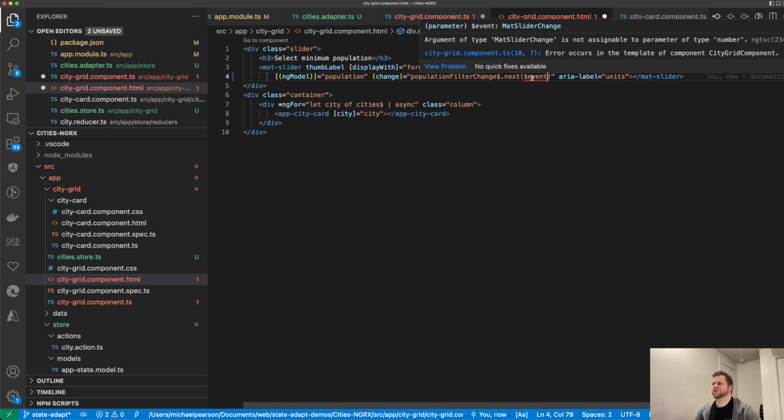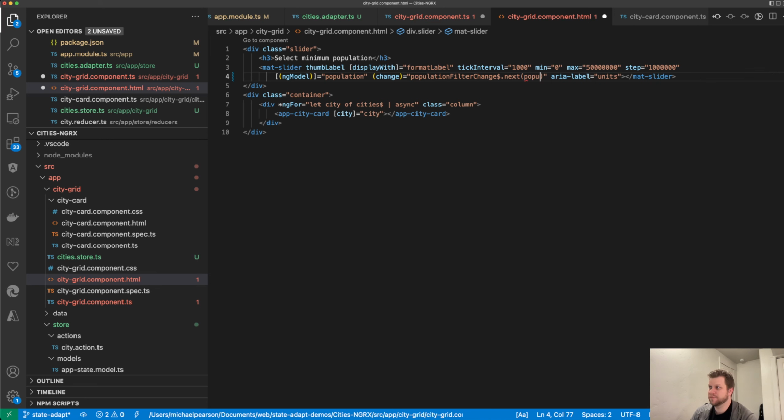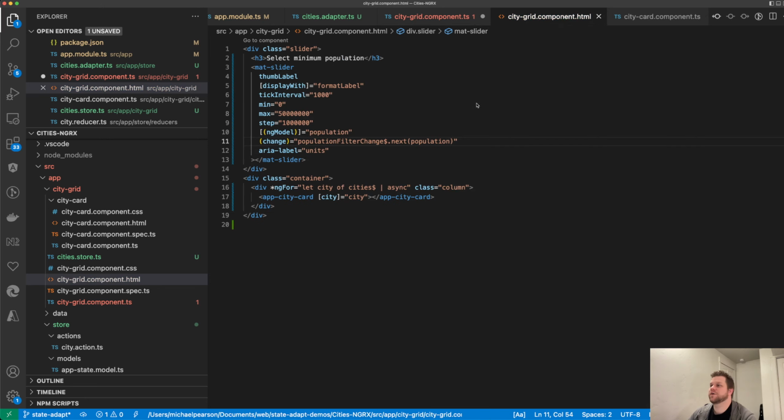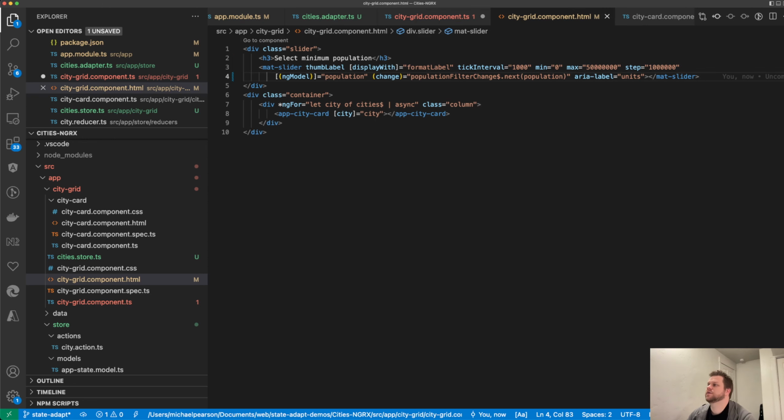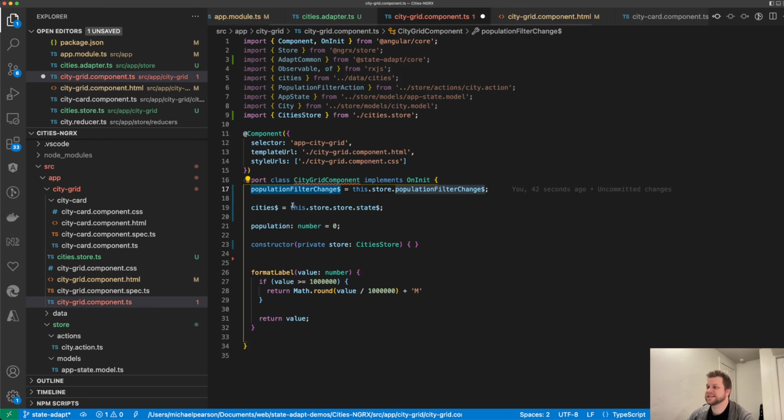Mat slider change. You know, I'm just gonna say population. I mean, I could go and update the adapter, and that's fine. Okay, cities is unchanged. That's it, right? I think that's it.